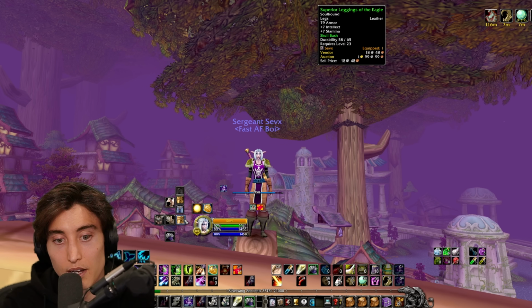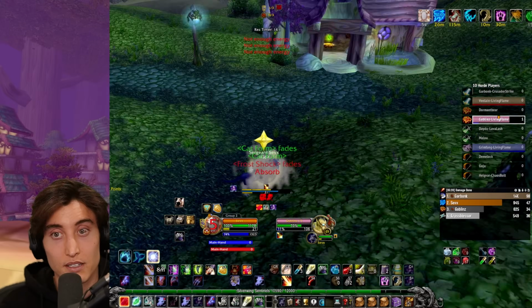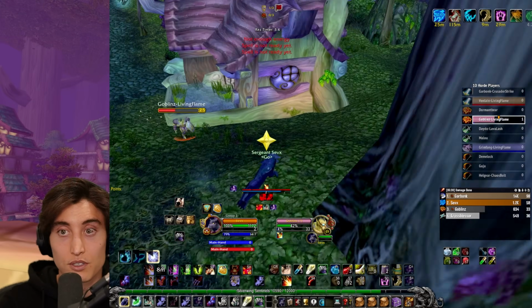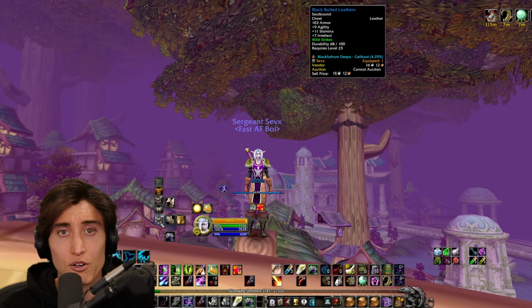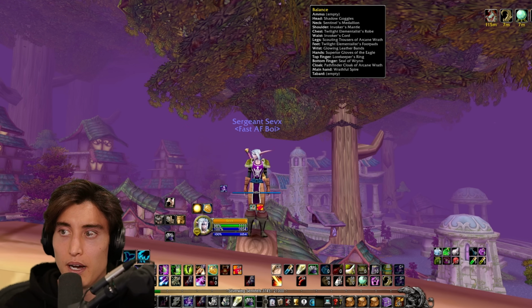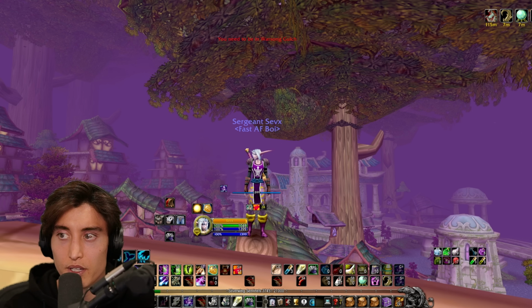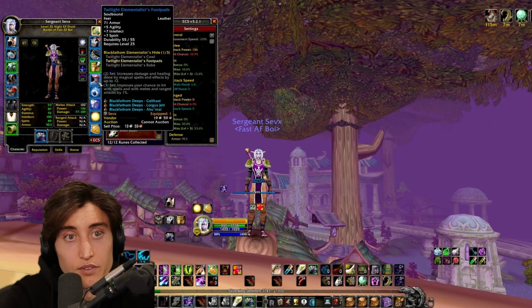And so I want to utilize Feline Swiftness and spam Sunfire while I kite somebody to oblivion. I'm going to use Sunfire, and maybe I'll use Skull Bash, just in case I need to gap close or interrupt a spell. There's just a lot you can do in terms of gear, but this is a Feral only video, so I am just going to discuss what you would use if you wanted to go fully Feral.